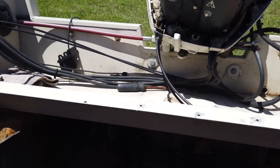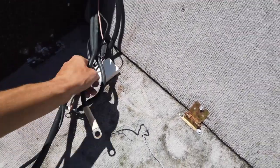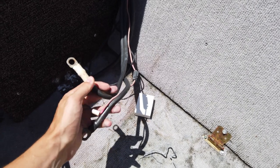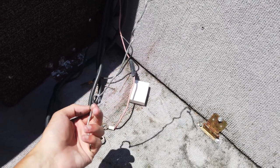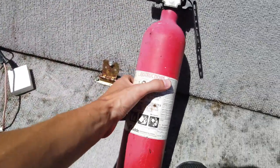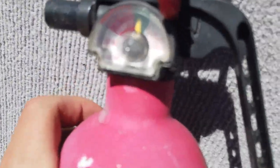I'm assuming it's going to be behind here. Oh, I guess if I just use my eyeballs. There's some wires coming right here. Great. I'm assuming that was probably red. That's black. Look at that. That's fancy. Ooh, fire extinguisher. Yeah, we'll keep that ready. Think it's still good? Let's see, does it have a date code on it? I don't know. Oh, it's green. Alright, she's good to go then.